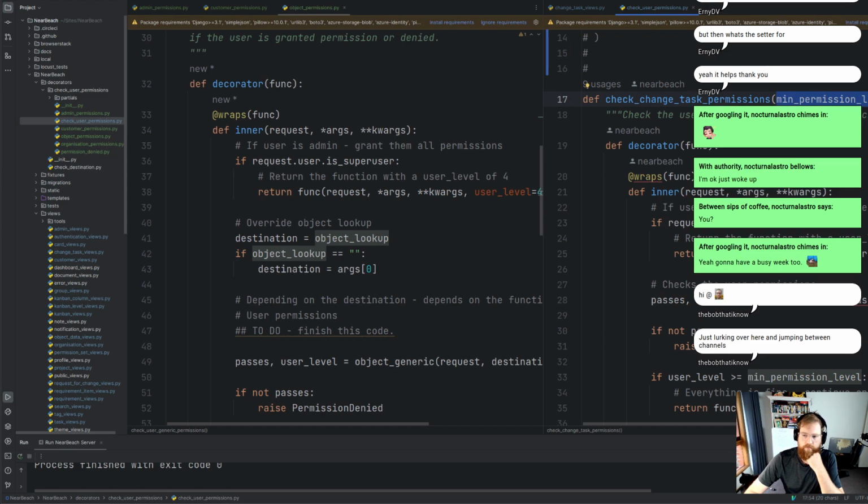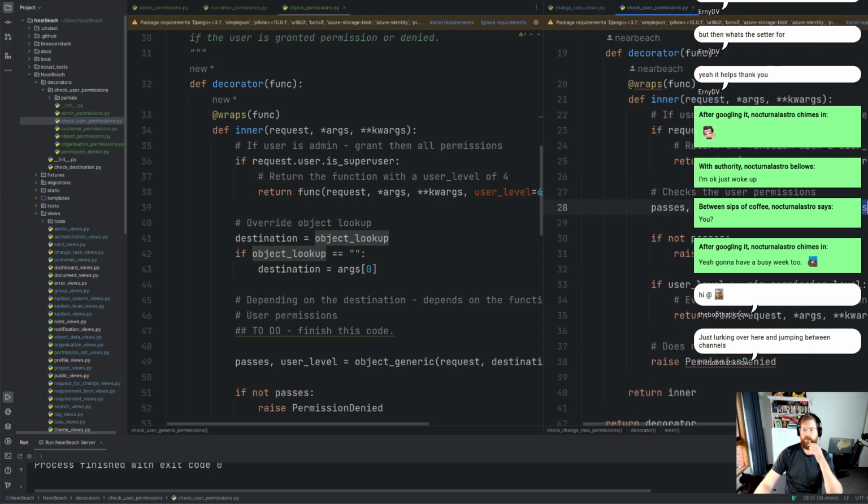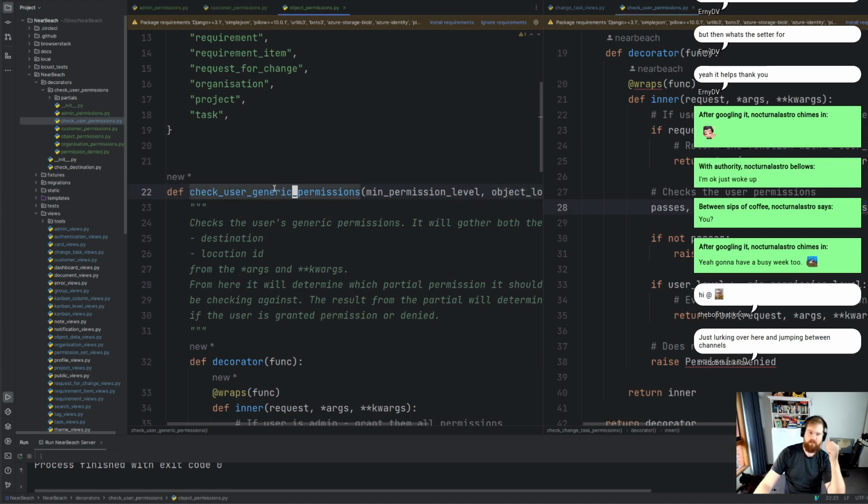We've got the minimum permission level. We've got a decorator. We've got the usual that. And then, yeah, we've just got that. Yeah, so what I'm going to do, I'm going to remove this.